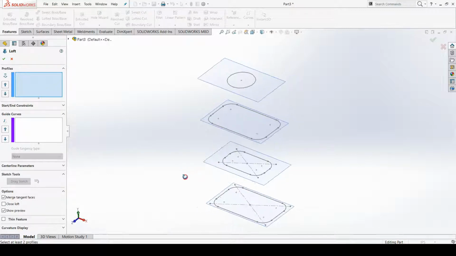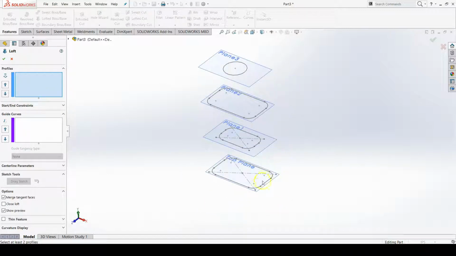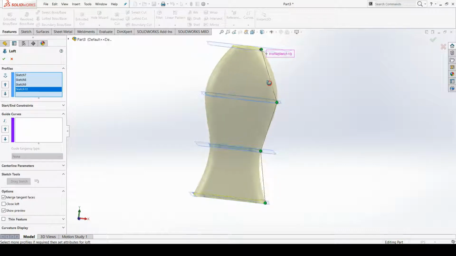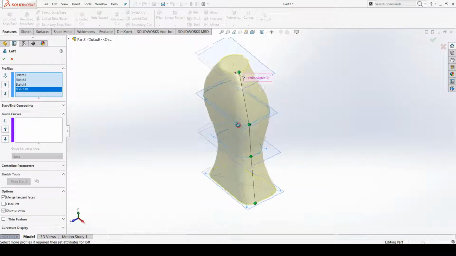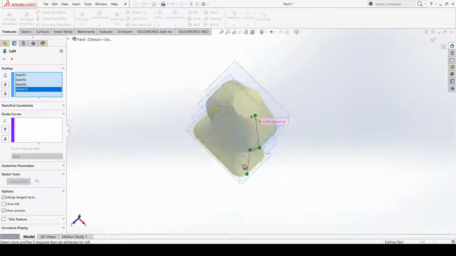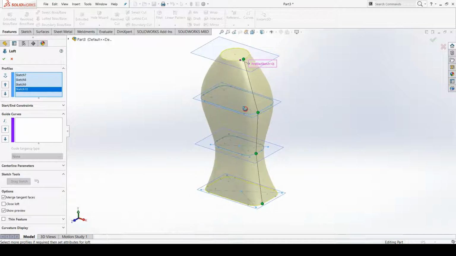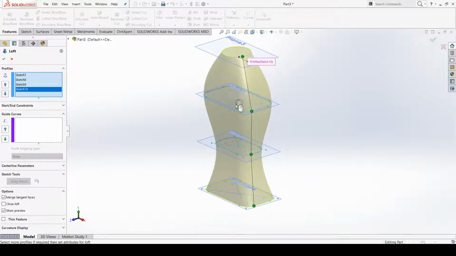profiles. So I'm going to click each of my profiles in the order that I want them to be lofted, in roughly the same location. For example, the lower right corner. And there, just like that, with 4 sketches, I get a loft that's going to be extruded through those 4 different profiles. There's some things I need to add here, considering this loft feature.